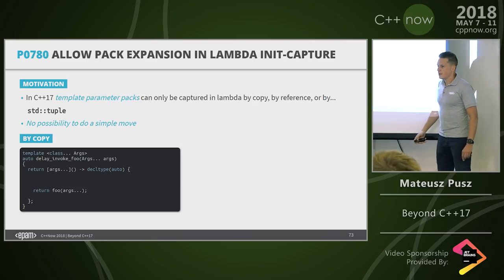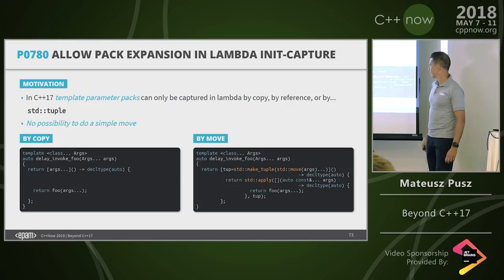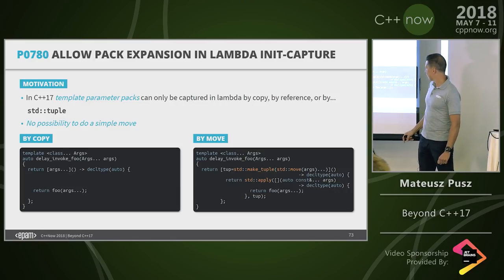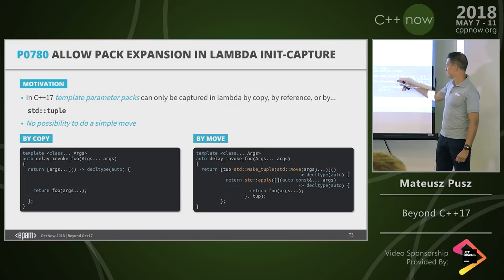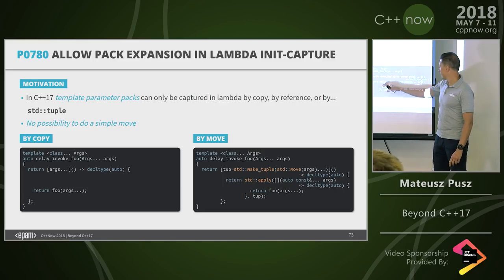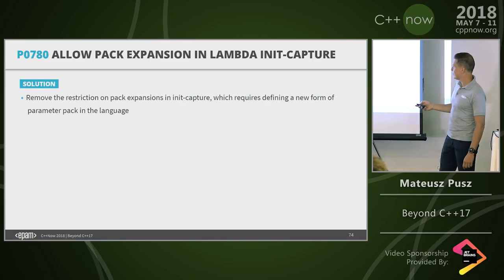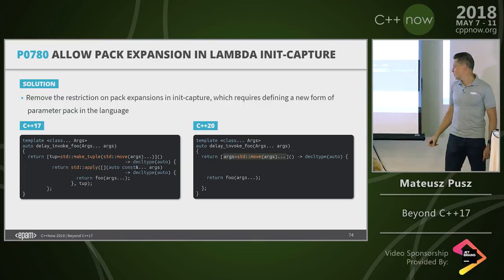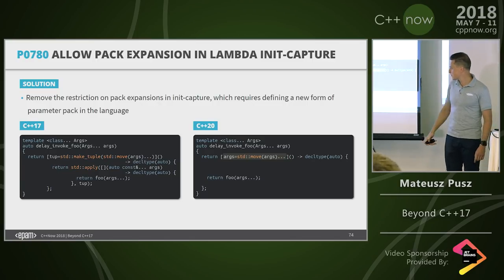It's by copy. If you want to pass it by move right now, you have to use a tuple for that, and that's not easy to type and to figure out how to do it. You have to create a local variable in the lambda, initializing it with make_tuple of move of all the arguments. Then you have to handle the return value, apply this for foo and so on. It's not friendly to the user, so right now you'll be able to type only this. And then you can run any foo with those arguments, and they are moved into the state of the lambda.